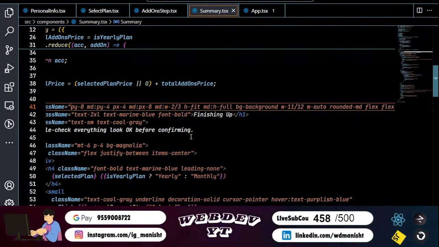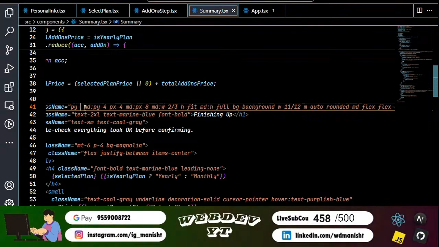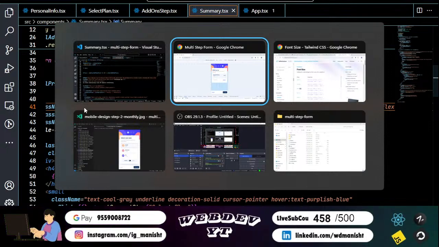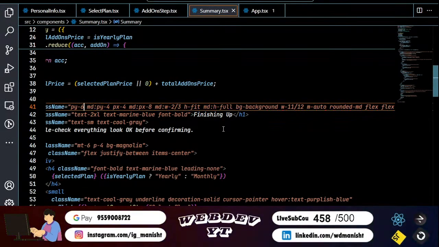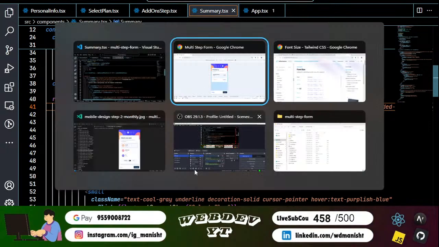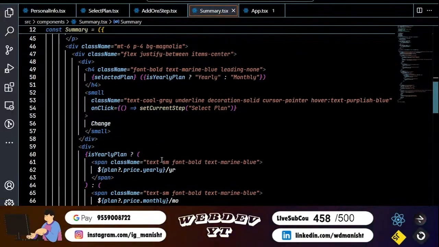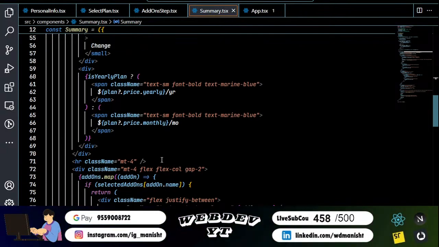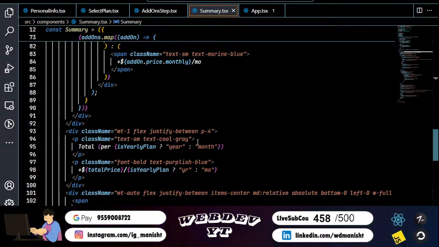Okay, now the part of the summary page. And here I will define UI as 6. I think UI 8 is not okay. I think I have defined some gap for the total button. Okay, so let's see where the total plan is. Okay, yes, the total.